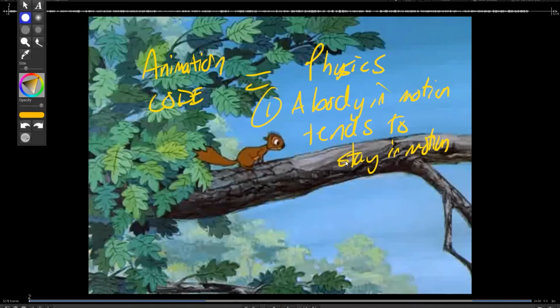And we all do this. Anybody play sports, right? Anybody kick a soccer ball? You see how some people can kick a soccer ball so accurately, it lands right on the toe of their buddy downhill, right? That's physics, but it's an intuitive understanding. So a body in motion tends to stay in motion unless another force acts on it.